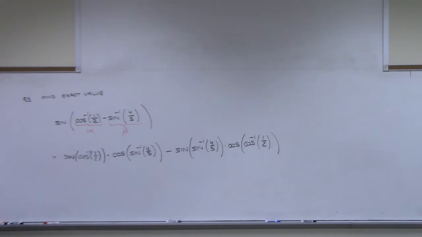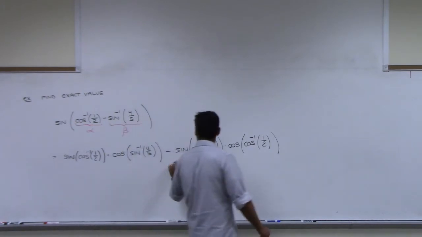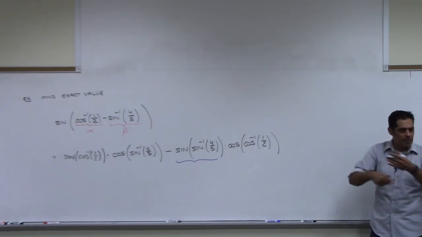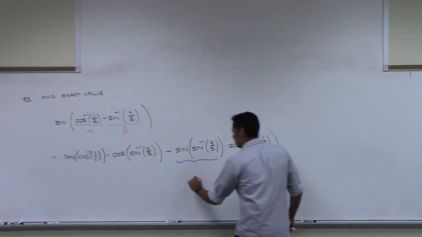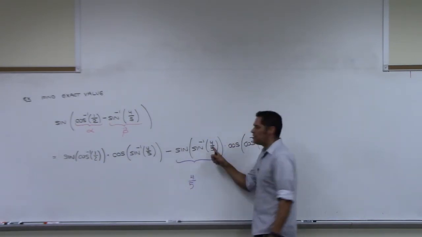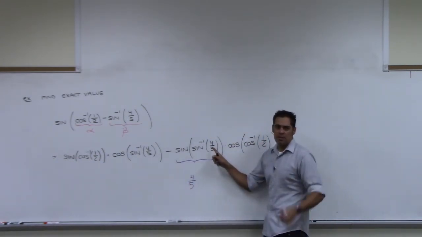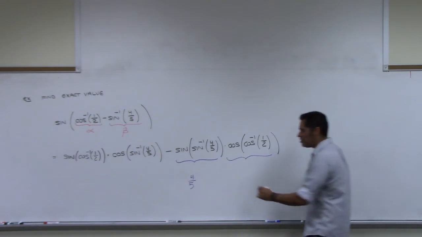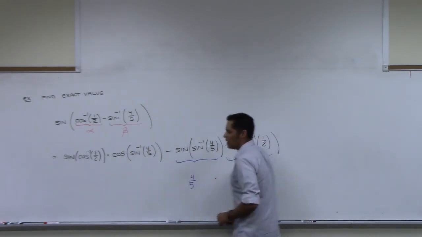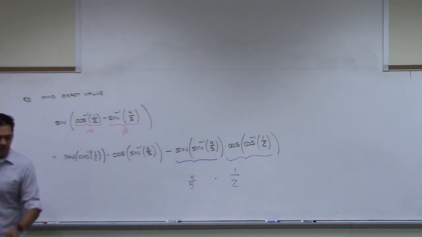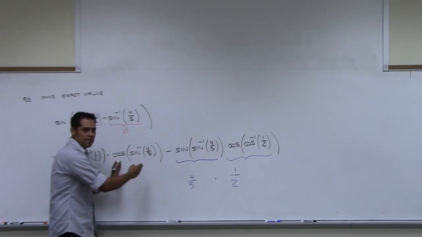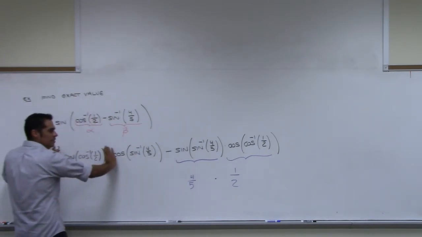Now, what's great about this, even though it doesn't look that great, is what is this? That's just 4/5, because you have sine, arc sine, they wipe each other out. It's 4/5 as long as this number in here is between -1 and 1, which it is. And then what about cosine of arc cosine? That's just 1/2. So these last two are pretty straightforward, aren't they? That's the good news. The bad news is that each one of these individually is a problem that I've given you in the past. You have to look at them by themselves.